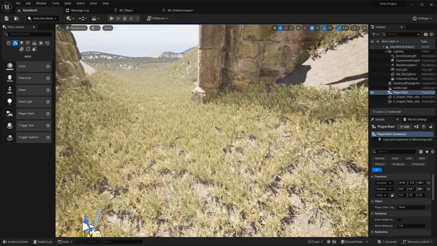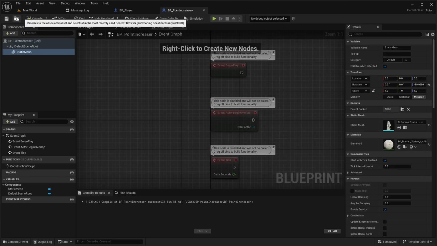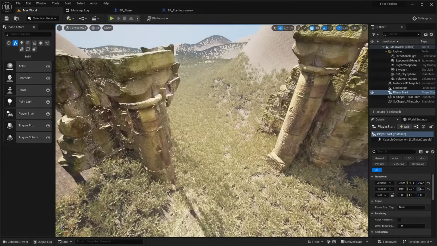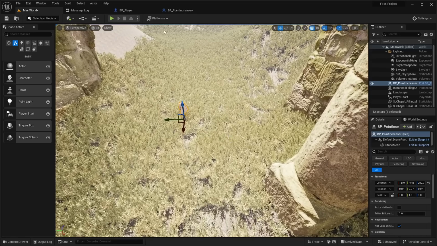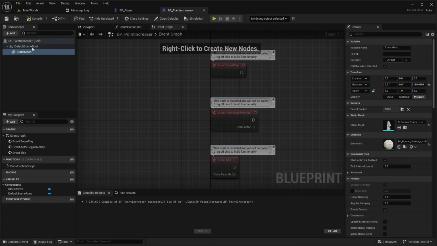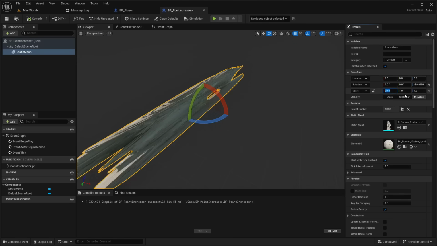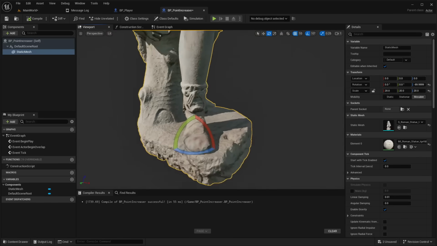Now, just like before, I would be able to just drag this asset, and actually just let's go to our folder where I have this asset. So just like with this, I would be able to drag this asset and place wherever I want. I think it is quite small, so I could either scale over here, or I could go into our actor here and change the scale here. I think I'm going to be doing that. So let's say something like 20 times this, and of course this for the 3 axes, like that.